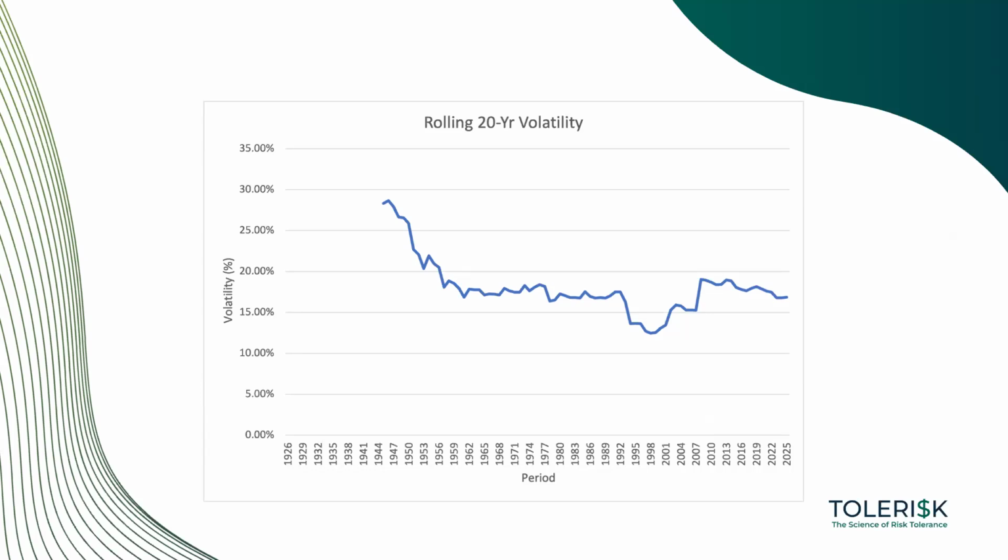So this is rolling 20-year volatility. So obviously volatility changes all the time, and certainly the stock market and other risk assets change all the time. But this is 20-year rolling volatility of the broader stock market. I think we used a broad combination of large and small cap and foreign and domestic and things like that. So even if you ignore the very upper left hand side of this graph, which you can see starts in the 40s, this includes the roaring 20s and the depression, which is part of why the volatility is so high.